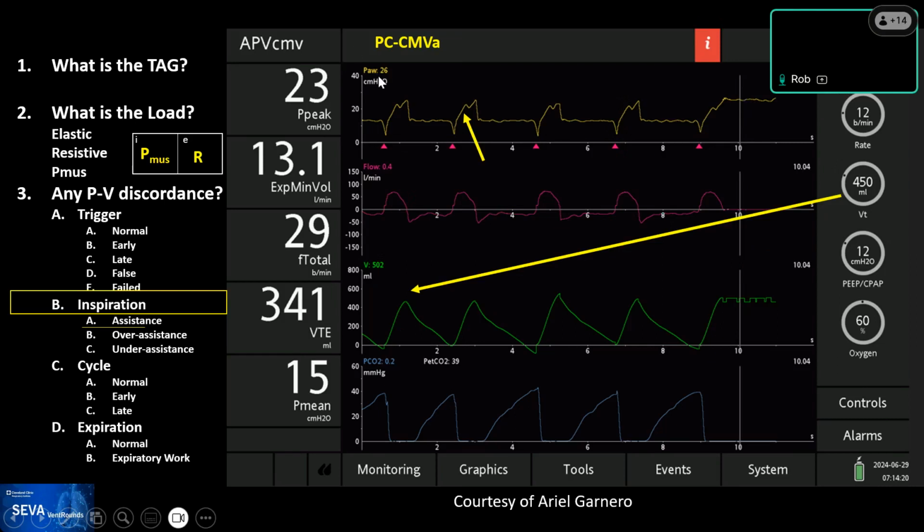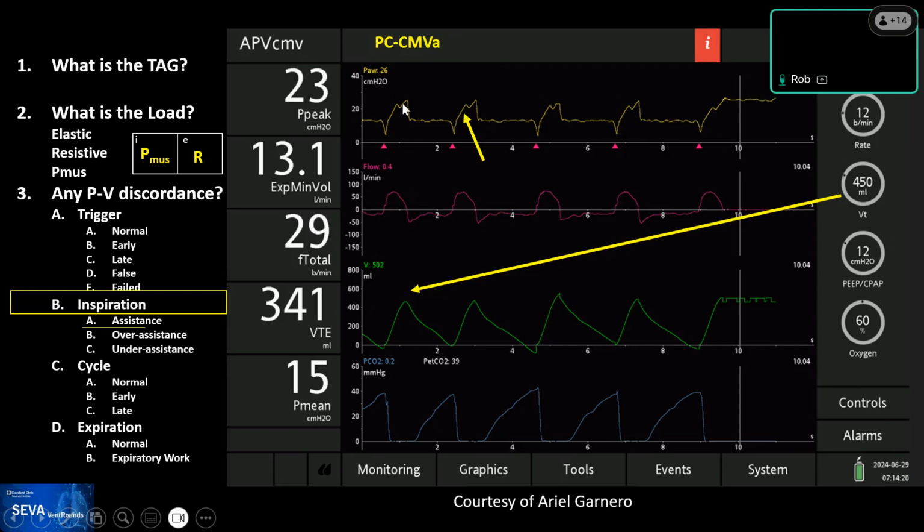In this case, the airway pressure would be what, 26, right, Ari? I don't see what it looks like. I think it's pretty close to the peak pressure if that is the peak measured by the vent. Yeah, well, we can't really tell. The peak pressure is 23, but the plateau pressure, according to this graph over here, is 26. So the plateau pressure is higher than the peak pressure that we see over here.